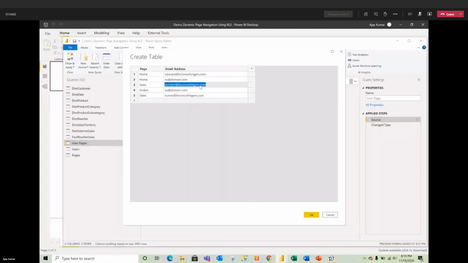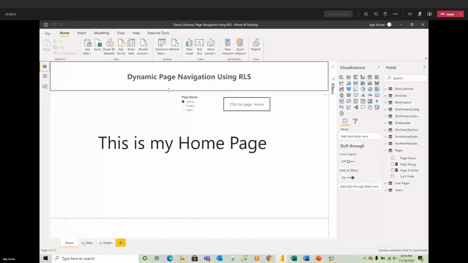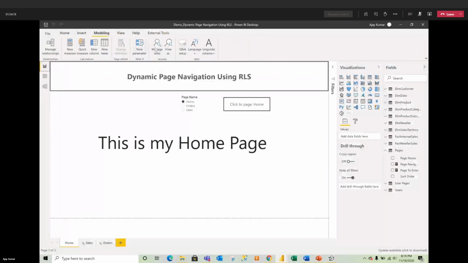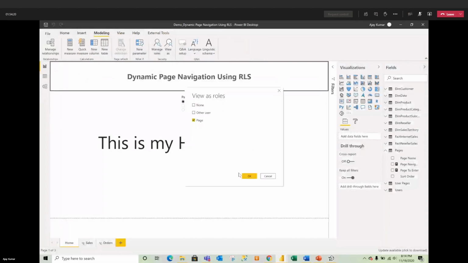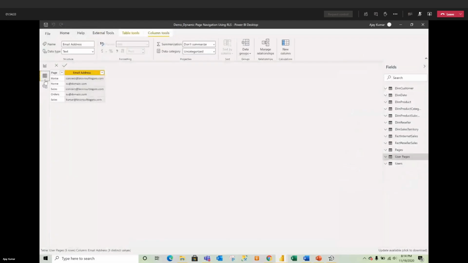and paste it in my sales one, because you can see this email address is not correct. So I'm going to paste and then we are going to check once more, and I hope this time it's going to work perfectly fine. So let me again go to the modeling view, pages. Let's see. This is surprising. Again, I'm not able to see, but it should work. Probably I'm not entering the correct one over here. It should work, but the logic is perfect. Let me check once more.